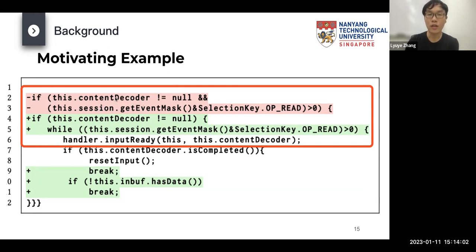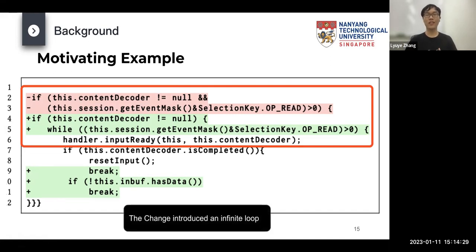The old code includes three if conditions, but in the newer version the first condition remains the same, while the second and third have been changed to a while loop and a condition to break this loop. Because of this change from if conditions to a while loop, it introduced a potential infinite loop. Under certain inputs, the program may not exit correctly and will cause an infinite loop.